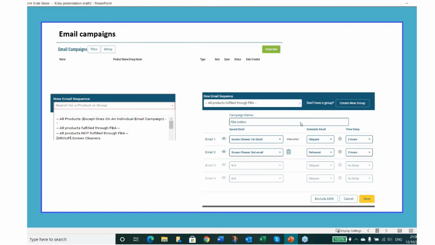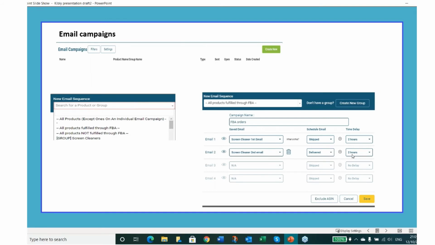The first one would be sent when the order is shipped. Now, I don't do one when the customer places the order, because if they end up cancelling the order for whatever reason, or the order is cancelled because their payment hasn't gone through, then you've just wasted money on an email that doesn't achieve anything. So the first email would be better if you wait until it's shipped and then send it out a couple of hours after that. And then a follow-up email when it's been delivered, again, a couple of hours after that.